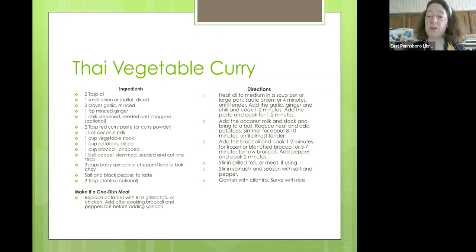You can try different vegetables with it at different times of the year. If I make it in the winter when peppers are not in season fresh, I will often just do other things and skip the peppers. You can just add some carrots, for example. Those would work and give you maybe a different kind of flavor, but you're going to get some nutrition. You can do a lot of things with it.